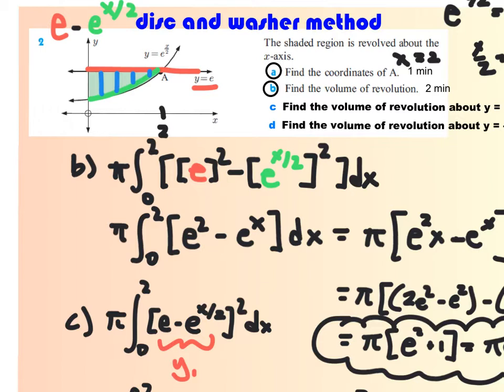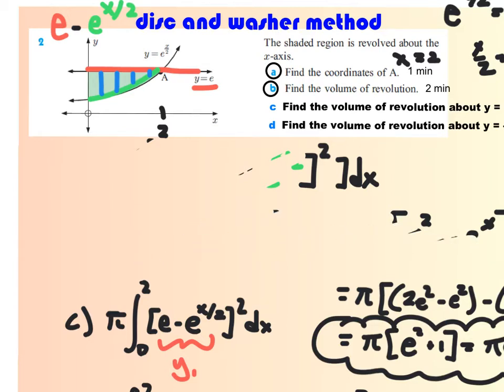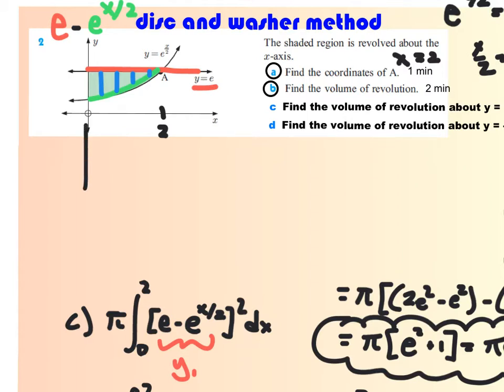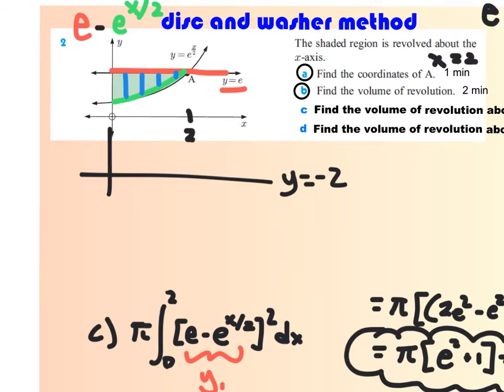Okay, I want to go back to the beginning here for a moment. I'll probably just, if I can, erase some of this. And I can, that's great. Okay, I want to jump into part D, and then look at some horizontal rotations, which we would do about the y-axis. So let's say I want to revolve this around the line y equals -2, right? So now it's not the x-axis. I've added a little bit to it. I want to revolve it around that.